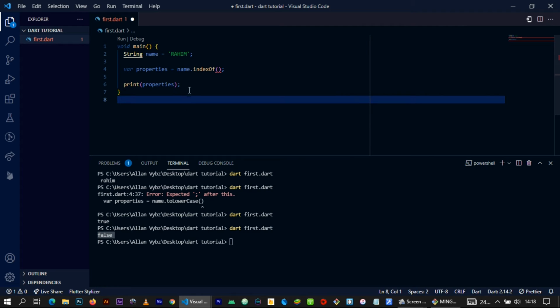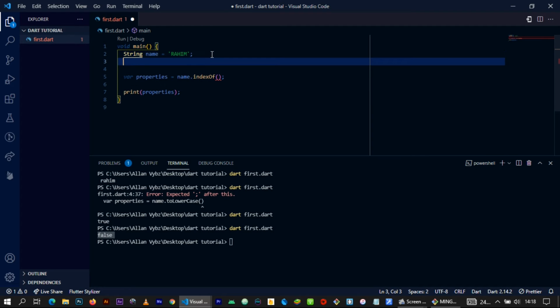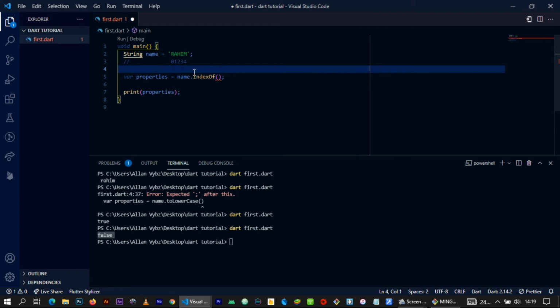So now, what you call indexes, because when the computer is storing these and reading them in memory, it gives them indexes. It's a concept you have to be familiar with. It begins with an index of 0. For example, this letter R will have an index of 0, the A will have an index of 1, the H an index of 2, the I an index of 3, and the M an index of 4. They all begin with 0. When the computer is storing information, the first index is 0.